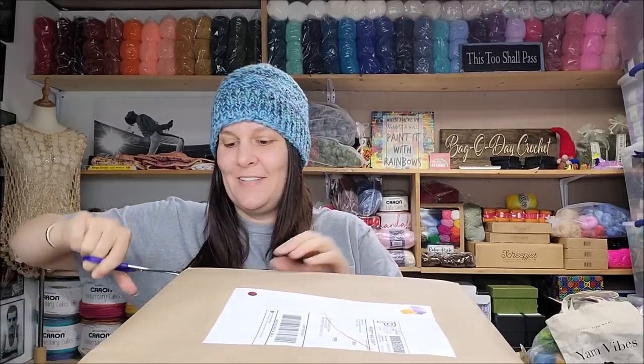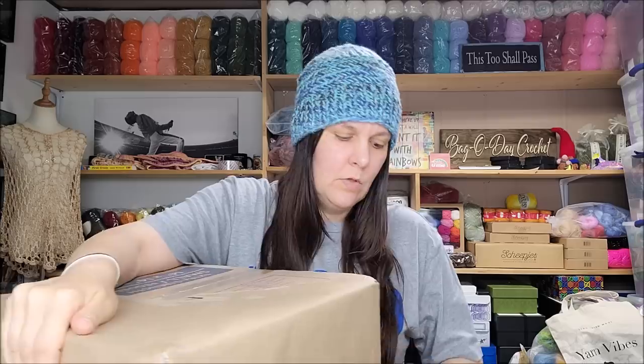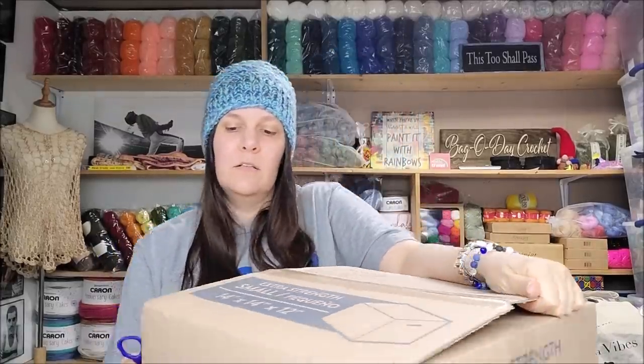So it's wrapped in brown paper — I'll try not to cut myself. I went to her site and what I really found interesting about her hand-dyes is she hand-dyed acrylic and cotton, which is something that you don't see a lot. From what I've heard, it's not easy to dye acrylic — it's a different process than dyeing merino and stuff like that. A small Walmart box — I get these all the time. Let's open this up. I love hand-dyed yarn.